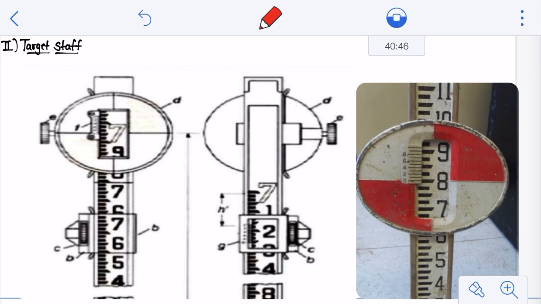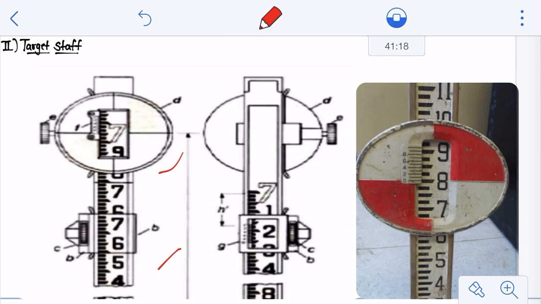So you can see here there are two different vernier scales available, and generally these staffs are always available in a very limited height, right? So once you reach the top height of this target staff, this first circular slider is fixed, and this second one is put in use, and you will use this particular vernier. The staffman will read the reading once your line of sight is bisected with the target, and that has to be indicated by the levelman, and the reading is to be taken. That's your target staff, right?